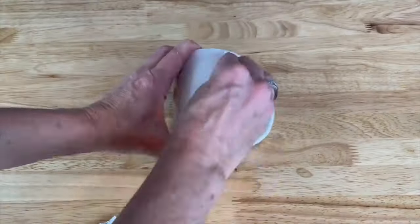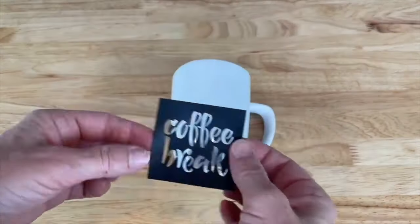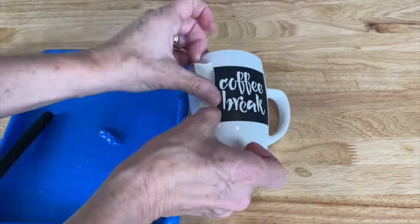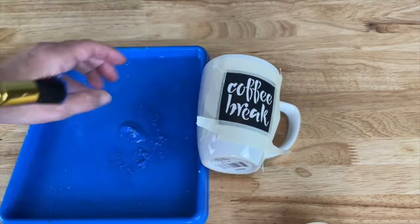For this project, take a white mug and start by cleaning it with a rubbing alcohol prep pad. Next, place an adhesive stencil on top. I added some additional stencil tape around this one to protect the edges so I wouldn't get paint on them.